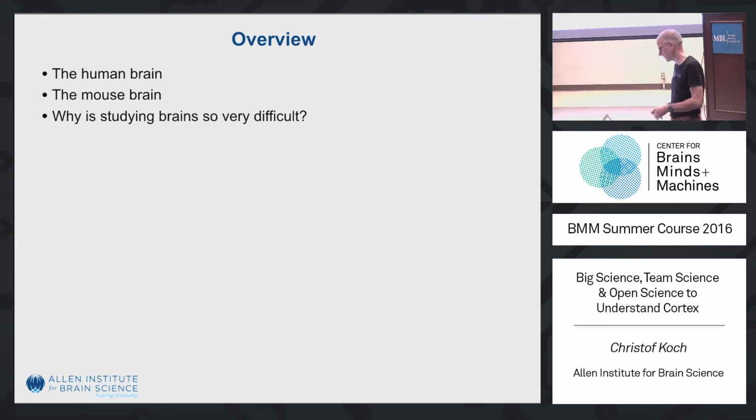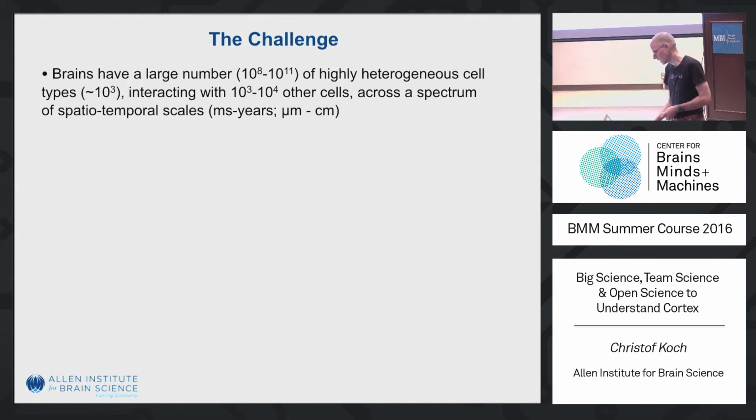All right, why is studying brains so difficult? Neuroscience is now 120, 150 years old, but we've made very slow progress, particularly when we think about understanding whole systems, including a very simple system like C. elegans with 302 neurons, or curing diseases. So the challenge is, and this needs to be reflected ultimately in new types of mathematics.